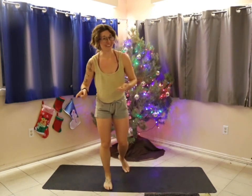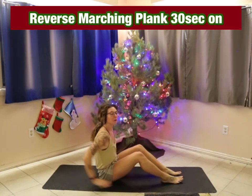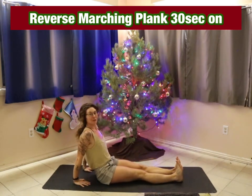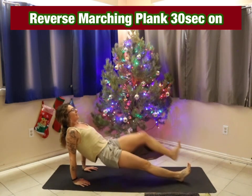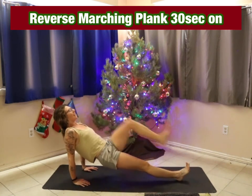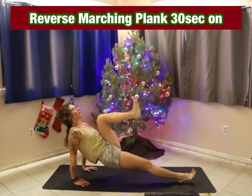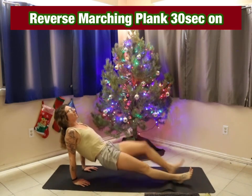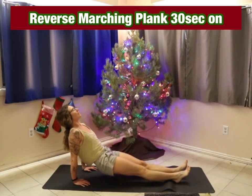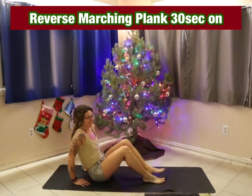And we're gonna get started in 10 seconds with the reverse marching planks. We'll go up in 3, 2, 1. Last round is a go. Come on. You got this. You're already sweating, your heart's going. This is the last round. Or maybe you are a daredevil and you decide to do one more after this. And we can go down. I think that was 30 seconds.